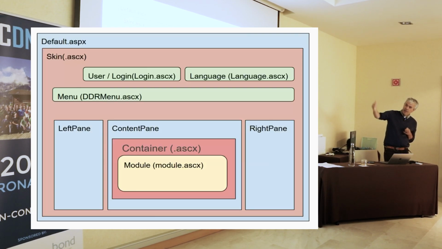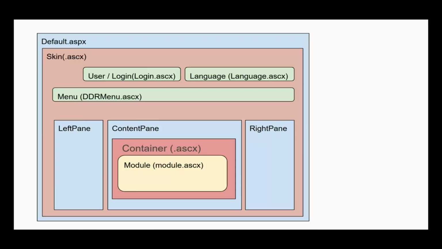And the rendering of the pages in DNN is made by some web form controls, all the ASCX files. This is done for the skin objects, for the panes, the container, and all the modules. Everything is made by web form controls. So we have to find some way to convert all this stuff to MVC stuff.